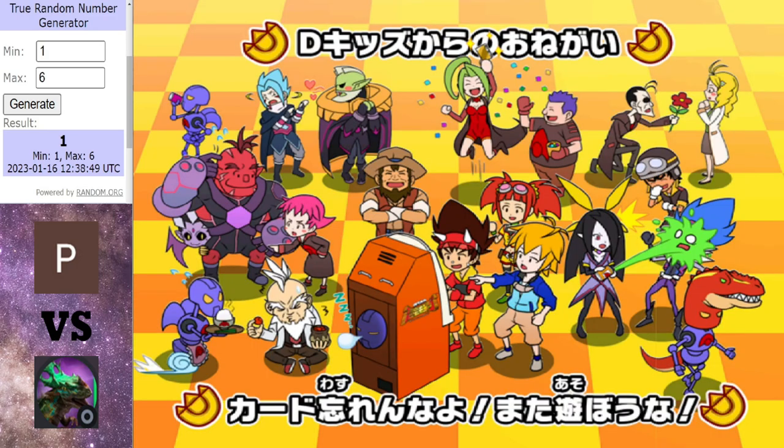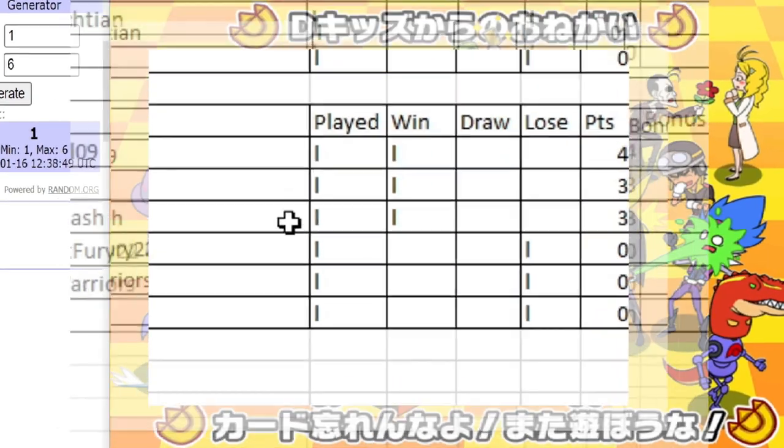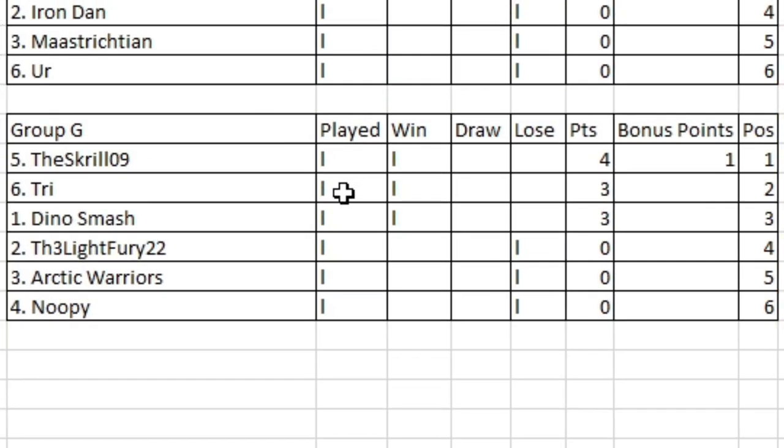Right, let's have a look at our group standings. Well, that's how Group G looks so far, ladies and gentlemen. We have the Skrill at the top with a bonus point win. We have Try and DinoSmash getting off to winning starts, and then we have these three at the bottom. So yeah, interesting so far from Group G.